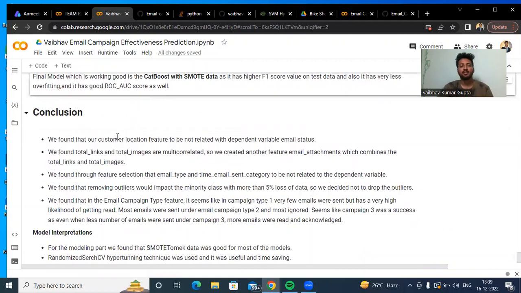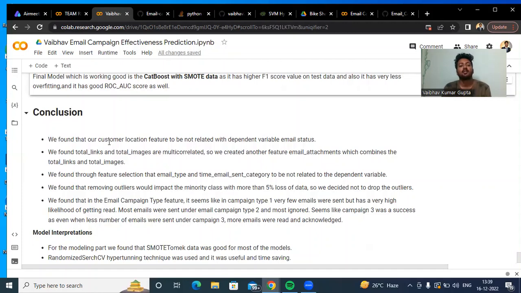So concluding our project, we found that the customer location feature was not related to the dependent variable, so we dropped it. Total links and total images were multicollinear, so we created another feature, email attachment, which combines both total links and total images.